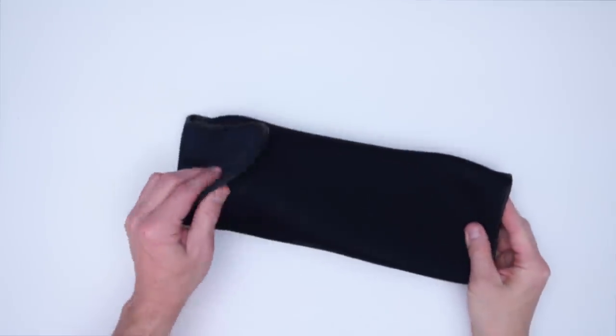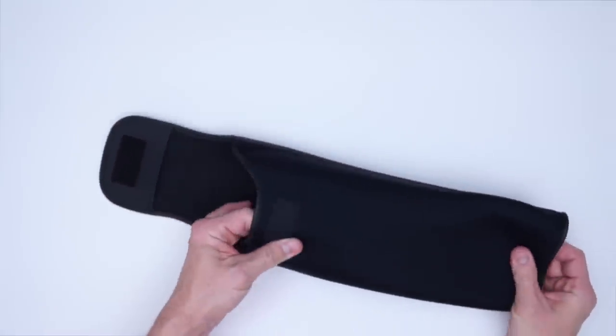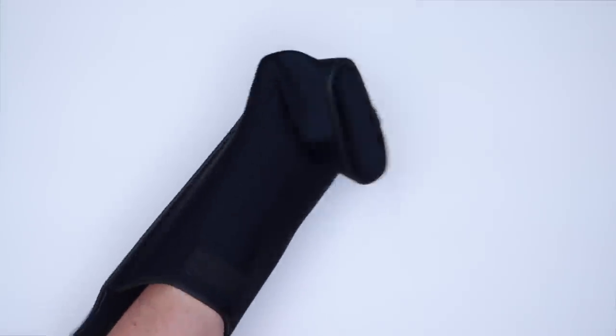The carrying bag is made out of a soft neoprene type material, and it uses a Velcro to hold it closed, and you can either use it for a glove, play puppets with it, or you can just store your speaker in there.